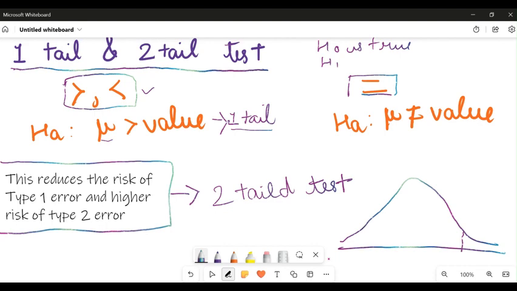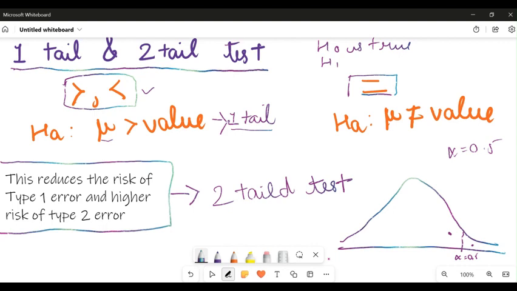If alpha is equal to 0.05 in the question, you need to identify that alpha is 0.05. If a data point lies over here, like 0.2 or 0.3, then we say that we accept the null hypothesis. But if it lies over here, then we say that we do not have enough evidence to accept the null hypothesis, and we go with the alternate hypothesis.